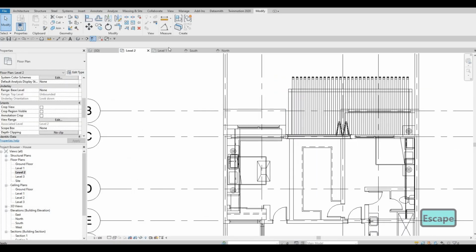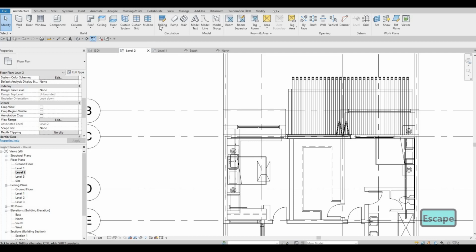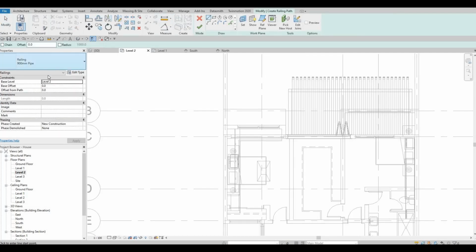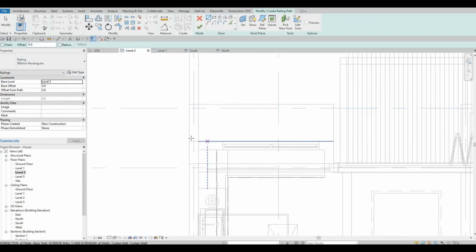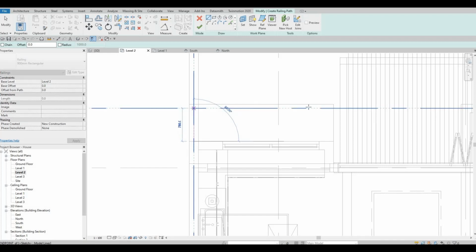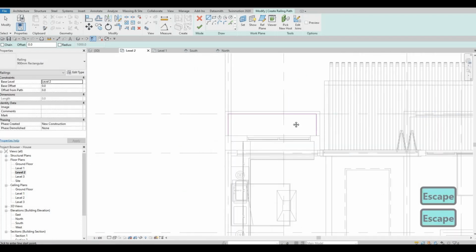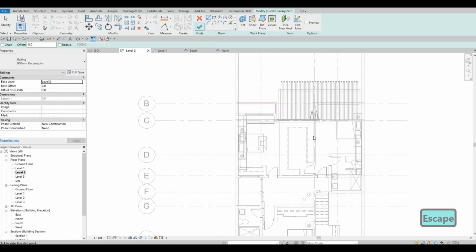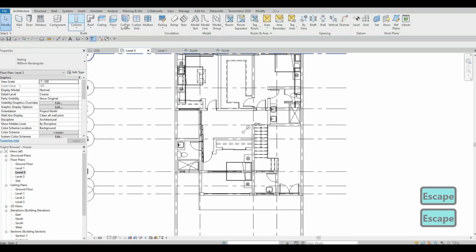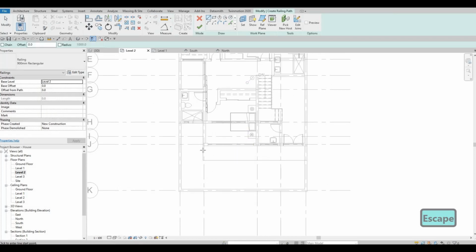And then here, let's go to architecture, click on railing, and then we choose what we want, and I'm just going to choose this one. Add it there, click on finish, and then add the railing again on this side.